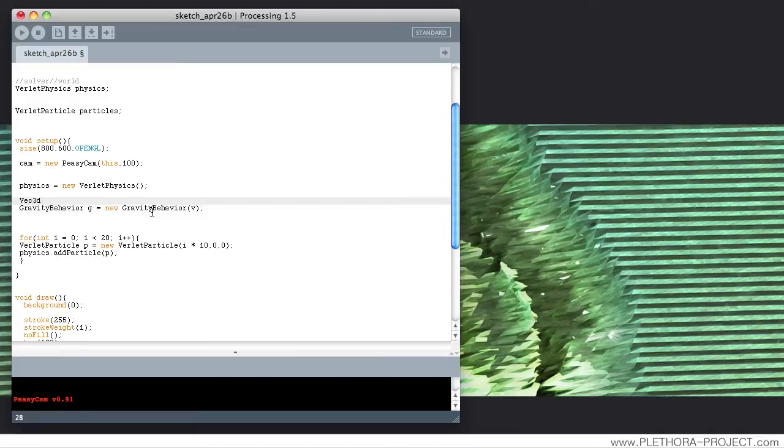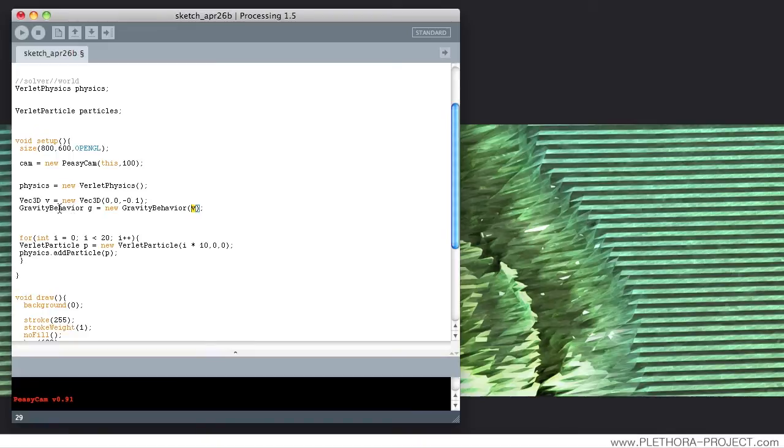So Vec3D b equals new Vec3D, and it would be 0, 0, minus 0.1, something like that. And then, right, we have a vector, and this vector is suggesting which is the gravity direction for this gravity behavior.